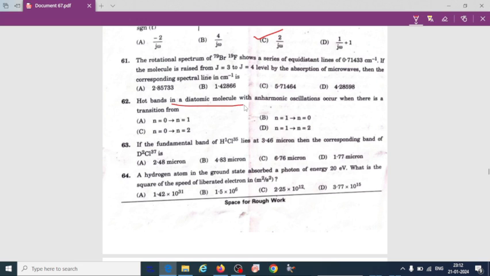Hot bands in a diatomic molecule with an anharmonic oscillator occur when there is a transition from n equals 0 to n equals 1. The transition 0 to n are called overtones, and 1 to 2 to n are called hot transitions or hot bands. So here 0 to 1 means option A is correct.